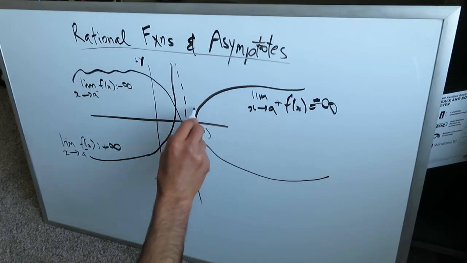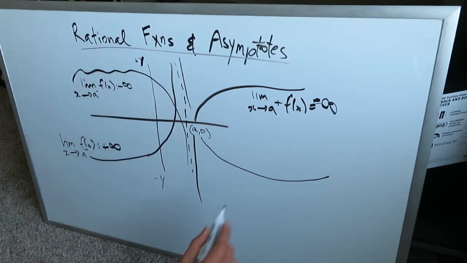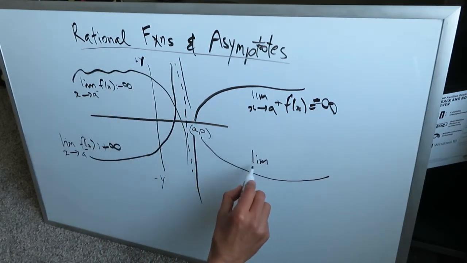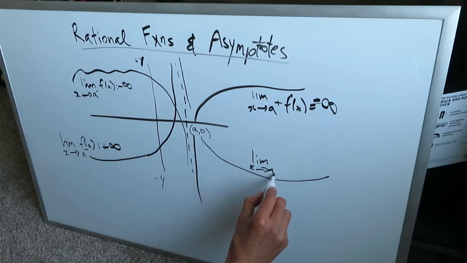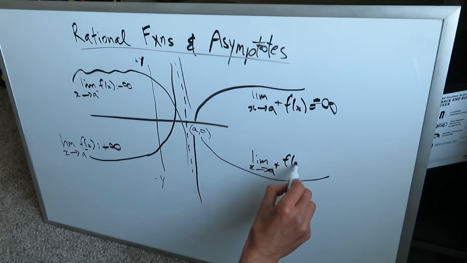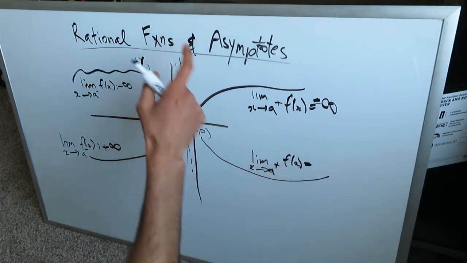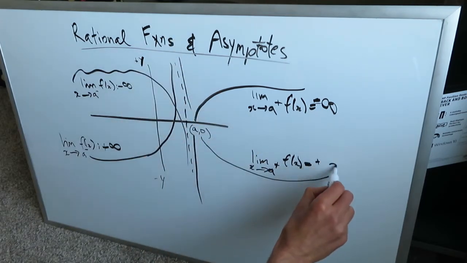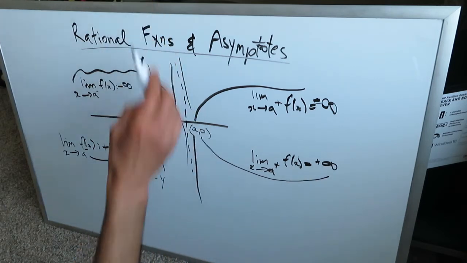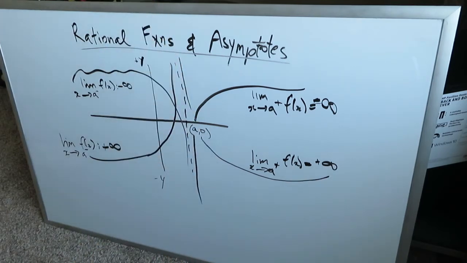Lastly, let's look at one more type of vertical asymptote description: a function which is coming up in this direction, then it shoots up here. And you can imagine what this will be. Limit as x approaches a from the right, hence the positive sign, the f of x, the function, goes out of bounds but in the direction of positive infinity. You see the curve went up towards positive infinity. So be aware of this.